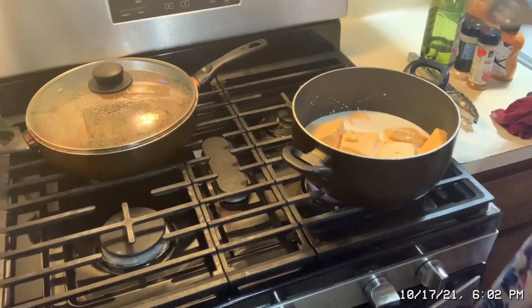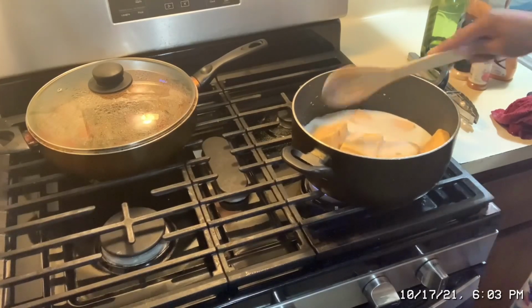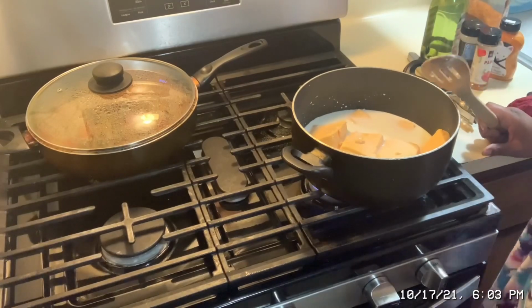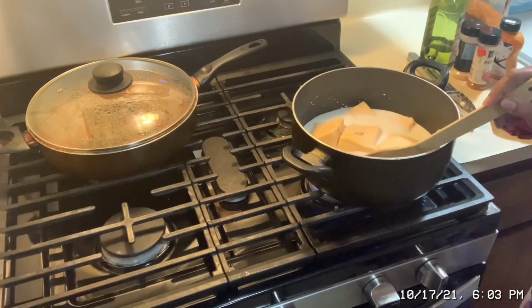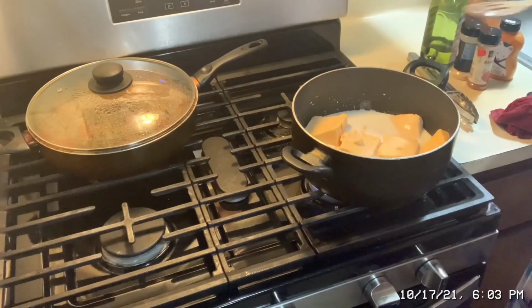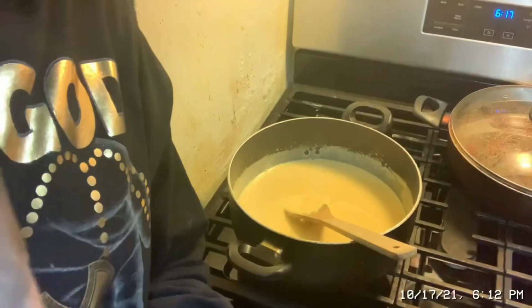And we're going to get this all nice and melted up. When you're doing this part, make sure that you watch this really good, because it can burn really easily. And you don't want no burnt cheese on your sandwich. Okay, y'all, we'll be back.